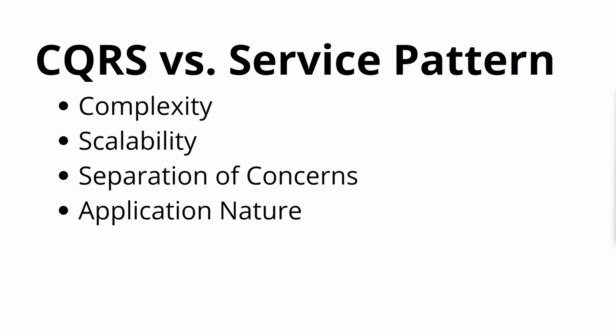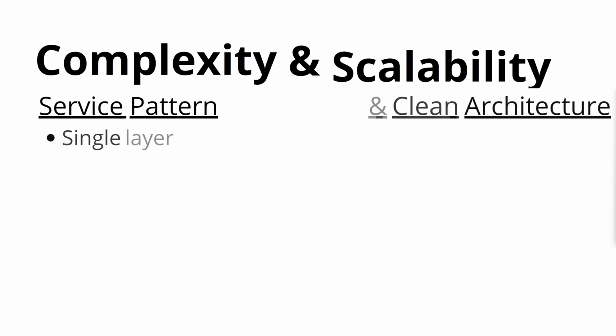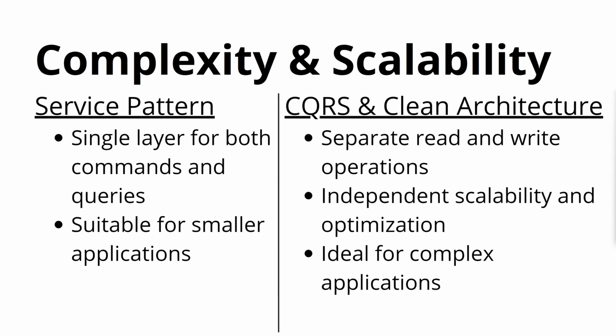Now, choosing CQRS with clean architecture over the traditional service pattern for a project like a Blazor-based application comes down to several factors: complexity, scalability, separation of concerns, and the nature of the application itself. So let's explore these real quick, and then we see CQRS versus service pattern, what might make more sense for your projects. Now first, complexity and scalability.